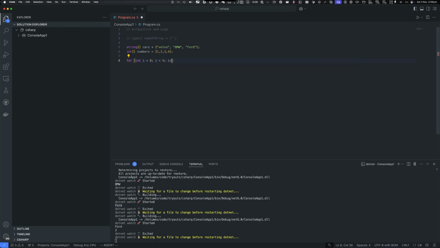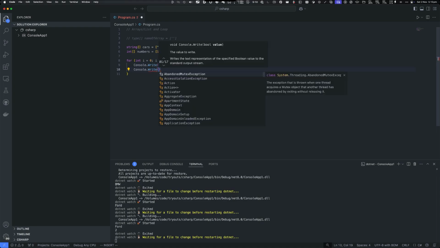This is just a loop, and it will run this code every time this number gets incremented. So now I'll do Console.WriteLine, and then we can do cars.